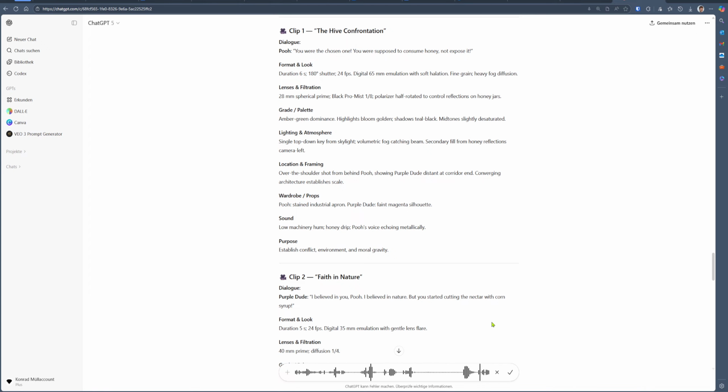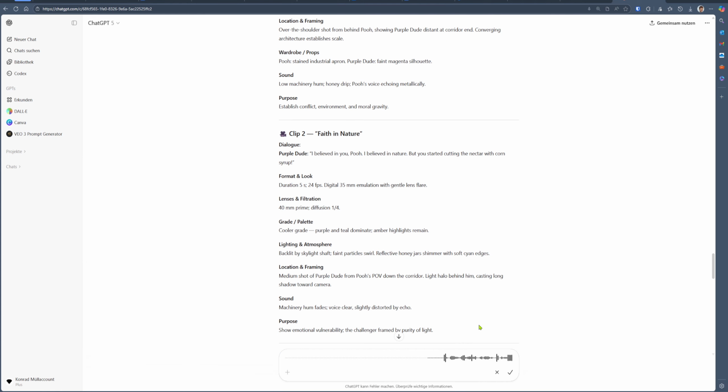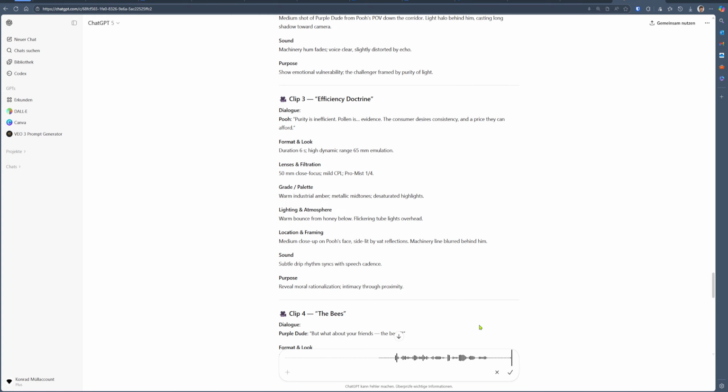And Purple Dude has a normal hero's voice. But this information is not really important for the image generation.